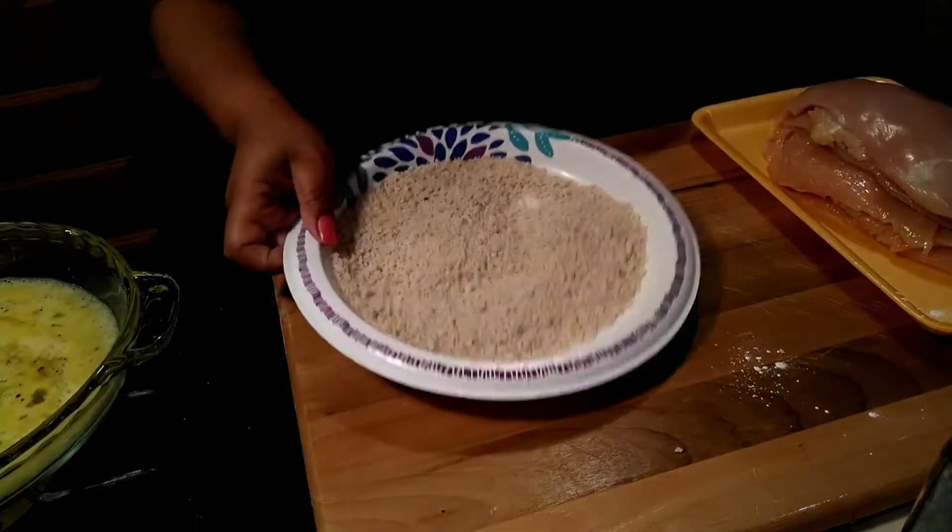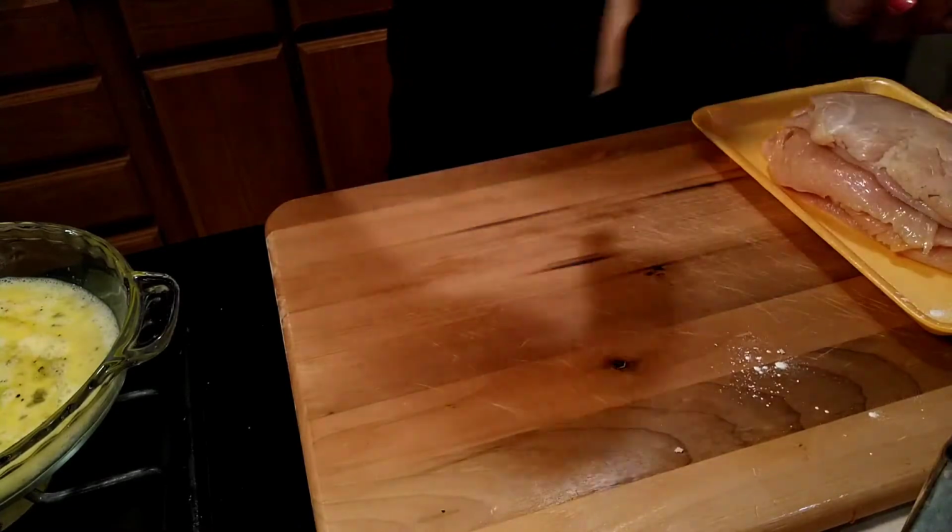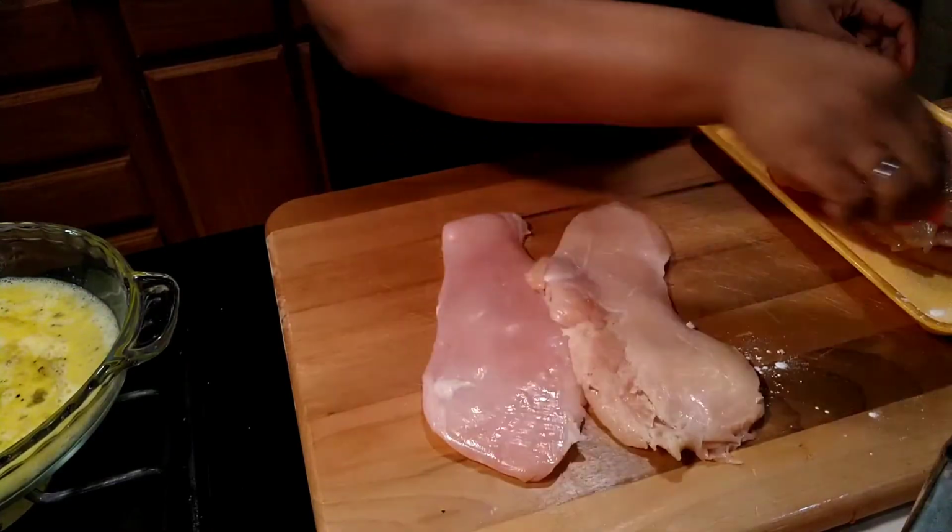Already have my flour pre-seasoned, so we don't have to worry about that. Let's just get this chicken seasoned pretty good.